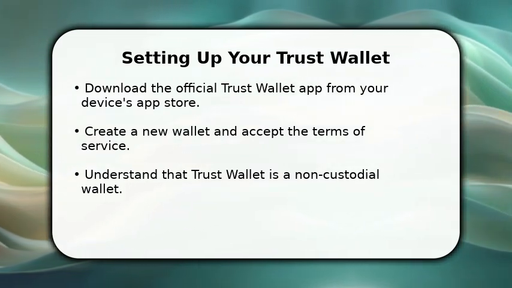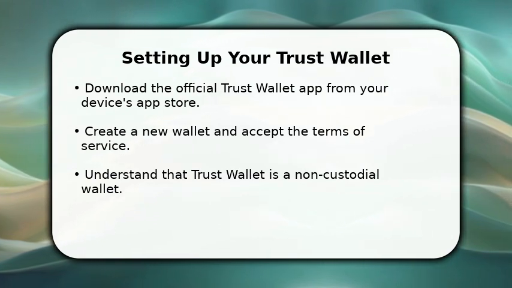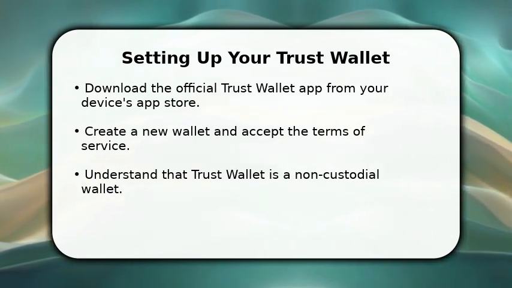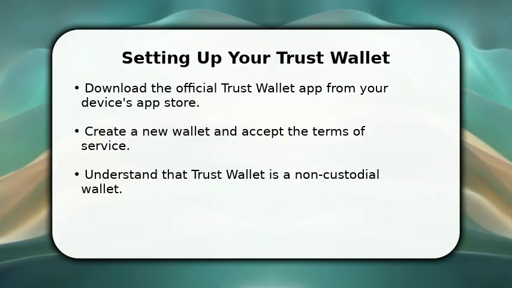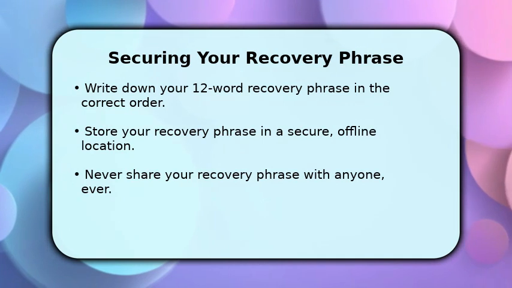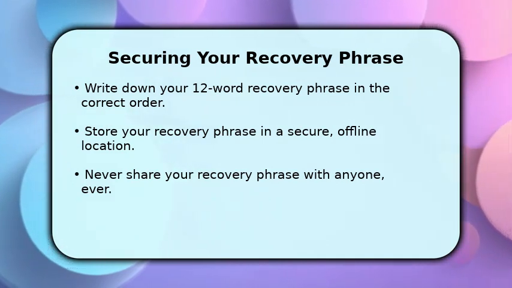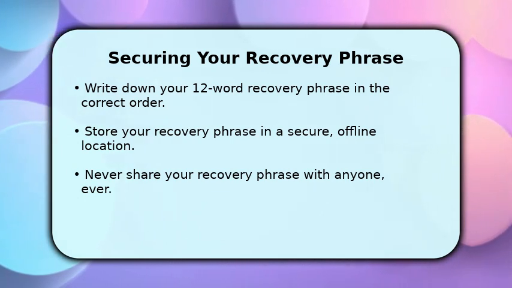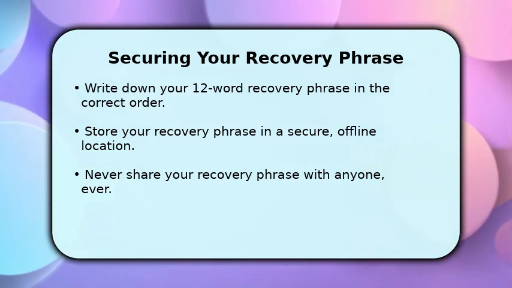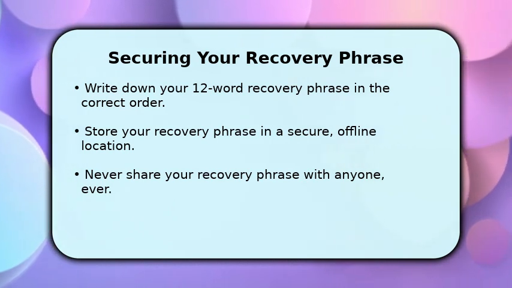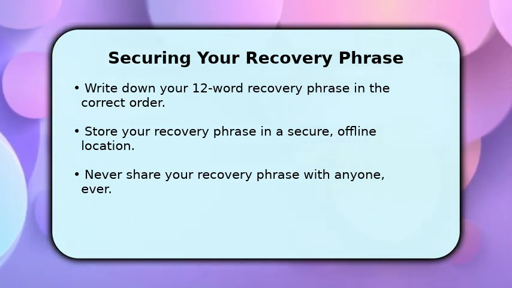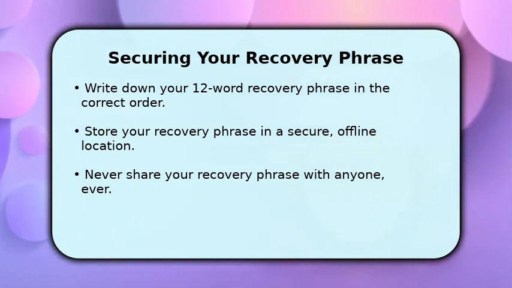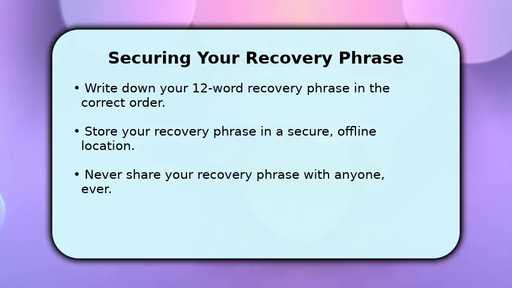Remember, Trust Wallet is a non-custodial wallet, meaning you have full control over your assets, which is a key advantage for managing your NFTs. The next crucial step is securing your recovery phrase. You will be presented with a 12-word phrase. Write these words down precisely in the order they appear. This phrase is your wallet's master key. Store it in a very safe, offline place, perhaps 2 or 3 different locations. Losing this phrase means losing access to your funds and NFTs, and sharing it means giving someone else full control.